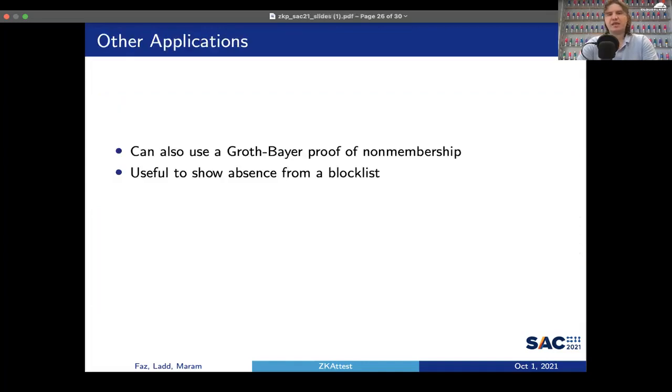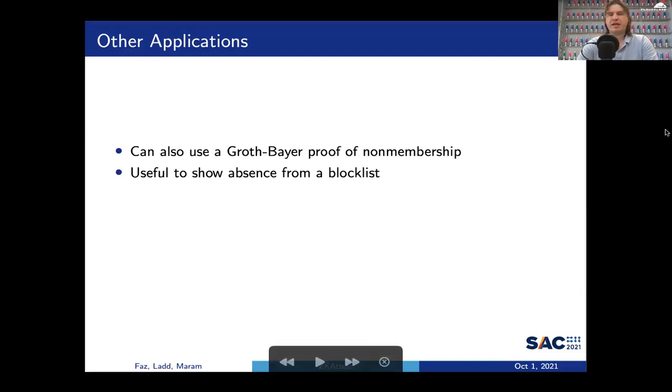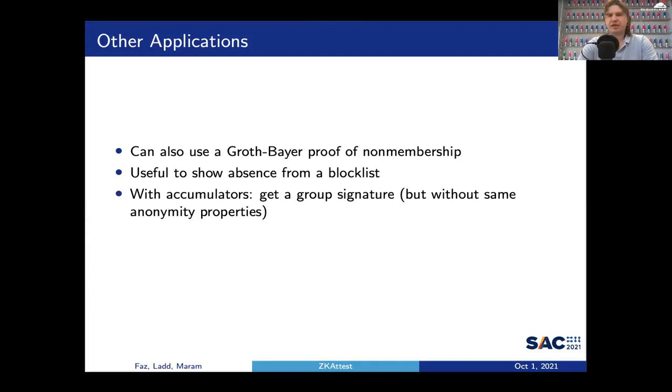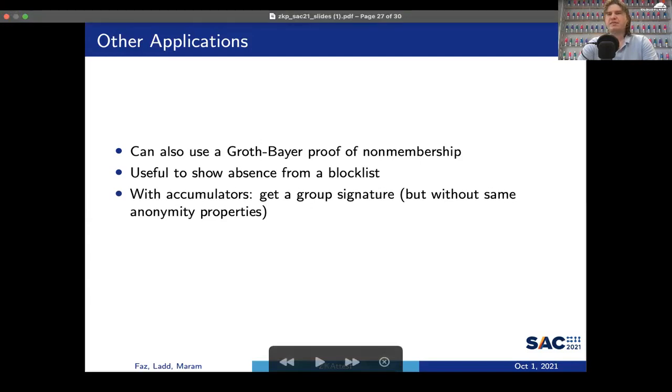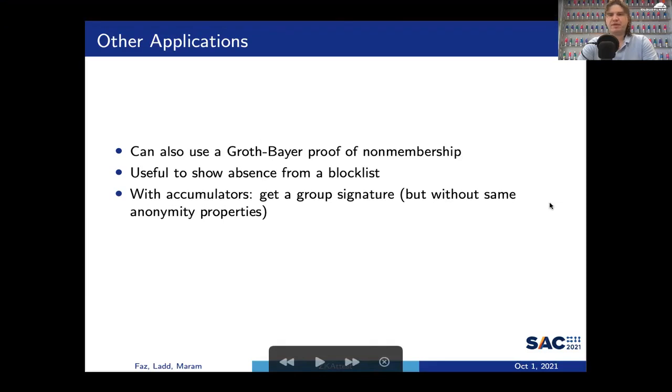There are some other applications. Instead of applying a Groth-Kohlweiss proof of membership, why not a Bootle-Groth proof of non-membership? This can be used in applications where you wish to show that a key is not on a block list. This is sort of the complement of what we already have, and there are certain applications where it's quite useful, for instance, if you wanted to deal with revocation. With accumulators, we can get a group signature. However, many accumulators, like RSA accumulators, have the property that anyone can verify that a key is in the accumulator, and therefore we don't have the same anonymity properties. This does, however, produce a group signature scheme, which may be of some interest. Indeed, we earlier implemented a group signature version of our scheme before deciding to use a Groth-Kohlweiss proof.